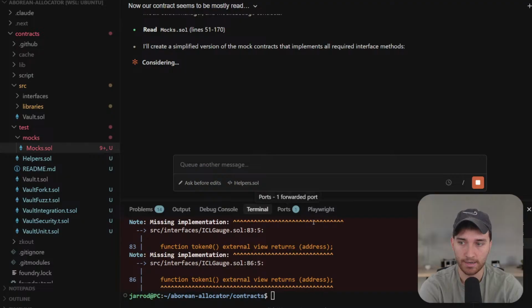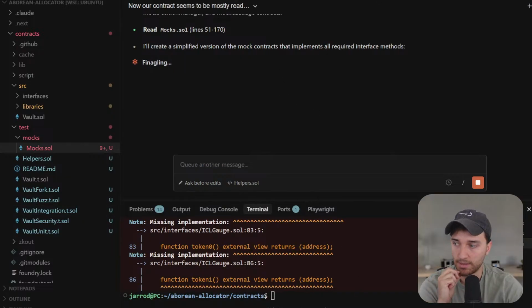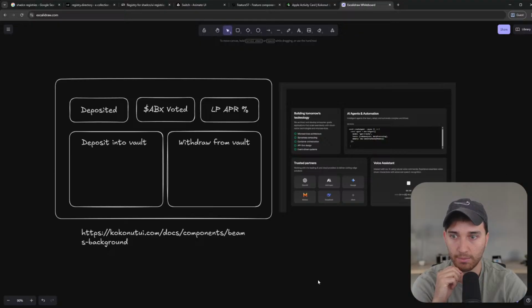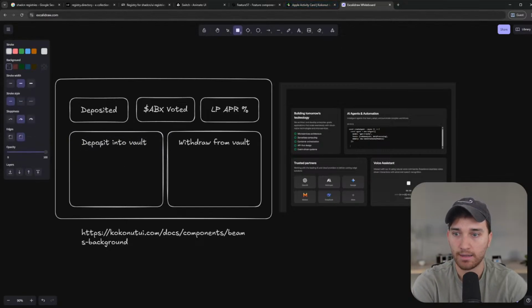Yeah, we're just trying to fix our contracts here, run some tests, and then I was planning on doing a little bit of front-end planning. Looking at what the UI is going to look like, so I was kind of drafting up some stuff here. But I don't know exactly what it's going to look like yet. We can maybe do a toggle between deposit and withdraw. Basically, I want users to be able to select a token that they want to deposit into the vault.